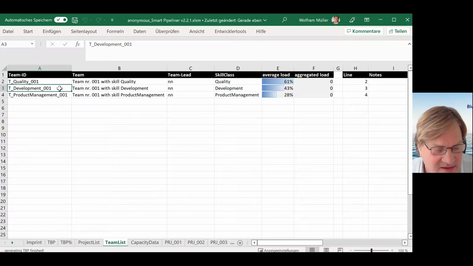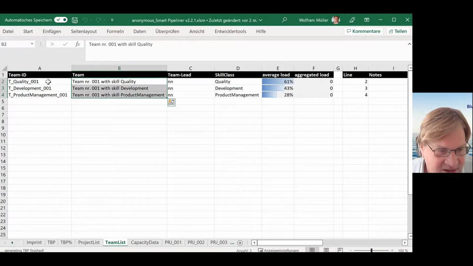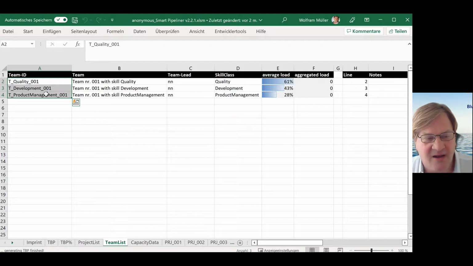And then it counts 1, 2, 3, 4 within this skill class. So that means if you share the data, you don't see the team names anymore, but you still see what the team does.